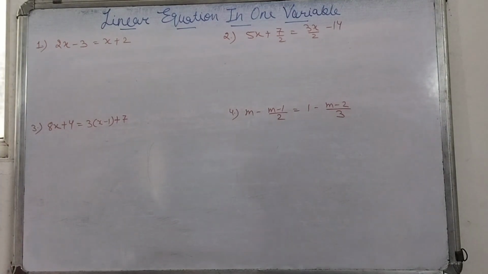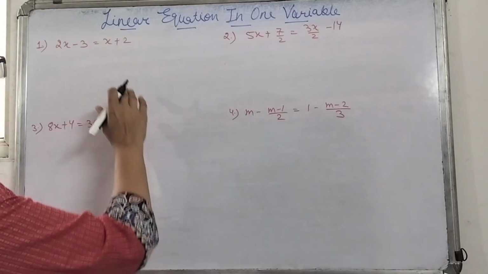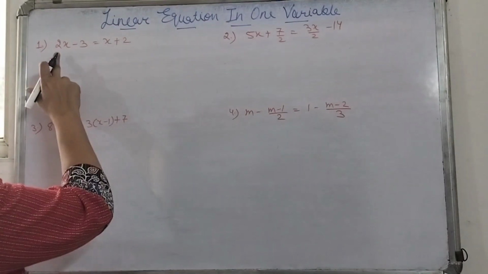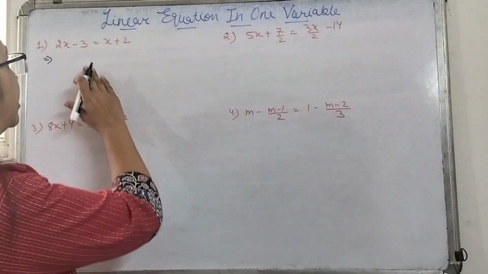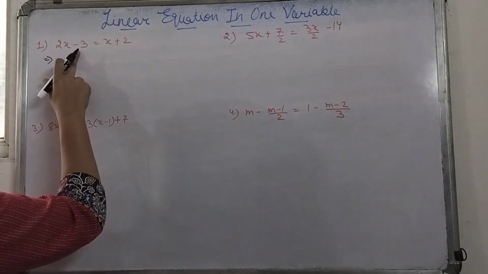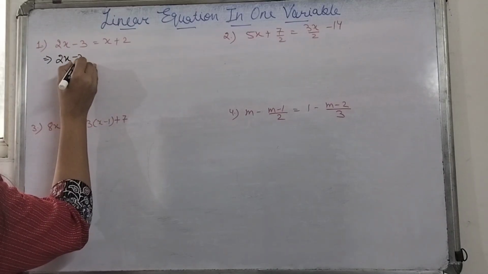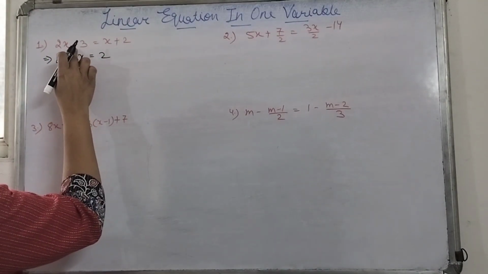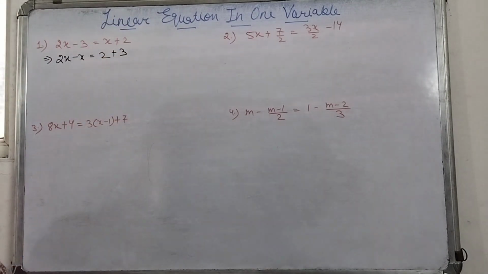Now let's see how we can solve it. As we just said, when we transpose any number or variable, the plus sign changes to minus and minus changes to plus. So we will take all the variables on one side and the numbers on the other side. So this is plus x. When we take it to the LHS, it will become minus x. So 2x minus x is equivalent to 2 over here. This minus 3, when it comes to the RHS, will become plus 3.